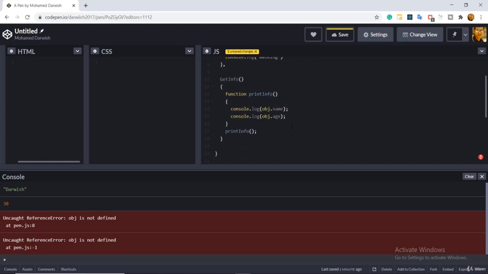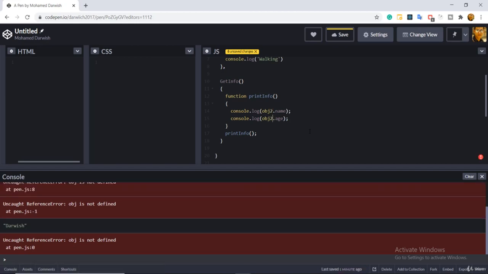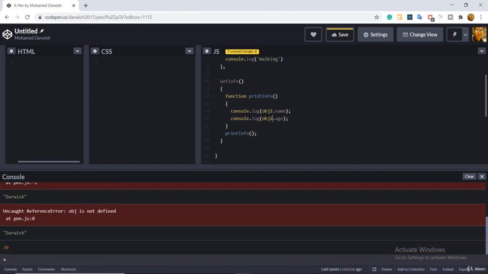Hey, but why is it still giving you a reference error? Yes, because as well you have to go to each print out and change it. Here the object will be object2, and as well here the object will be object2. So you have to change every part inside your displaying, so it will give you, hey, this Darwish and theory. Awesome. Do we have any solution for that?